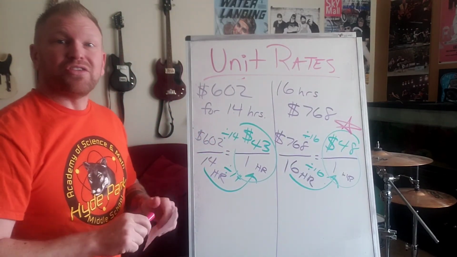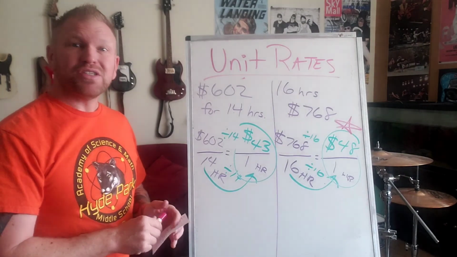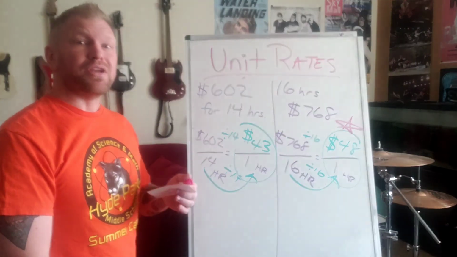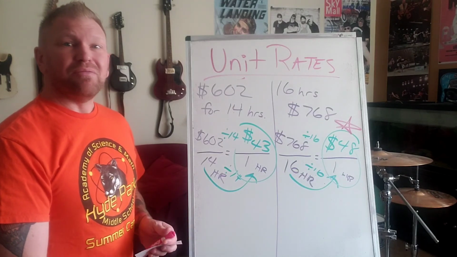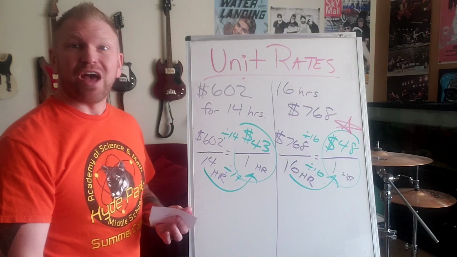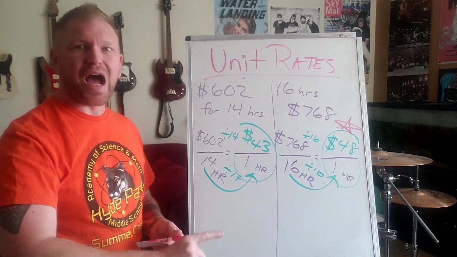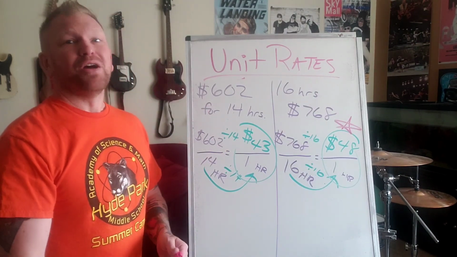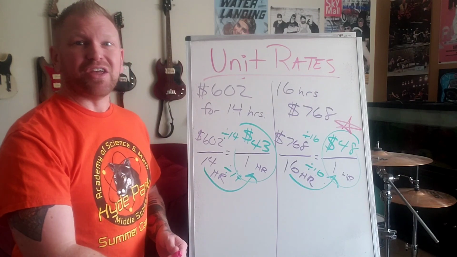Okay, so that's your lesson on unit rates. If you have any questions, there's some supplemental materials that you can look at in the module, or you can feel free to email me. But there you go. Unit rates. How much per one hour, per one ticket, per 1 mile, per one whatever. Make the one the denominator, and that's how you do unit rates.